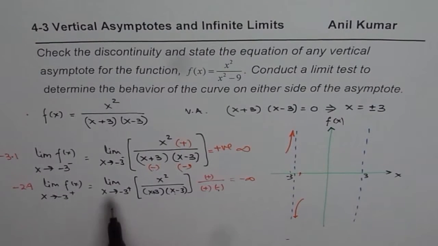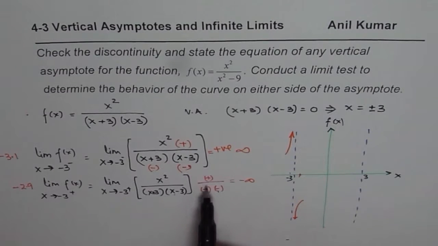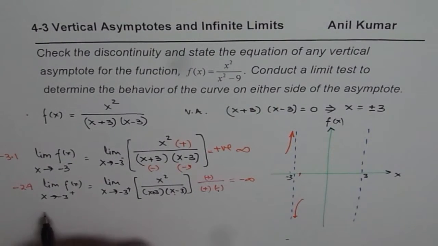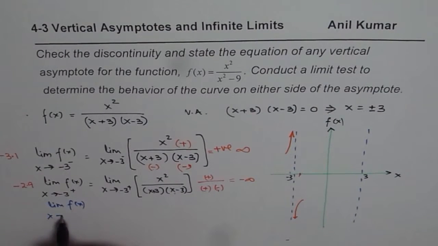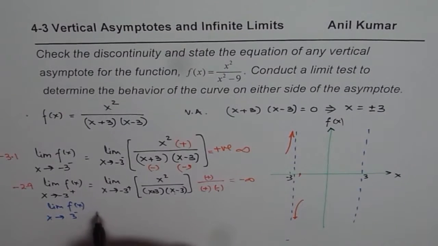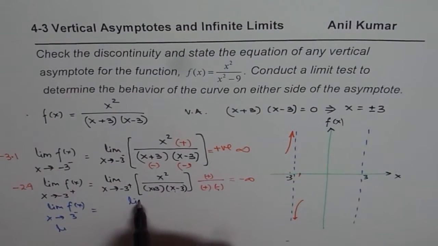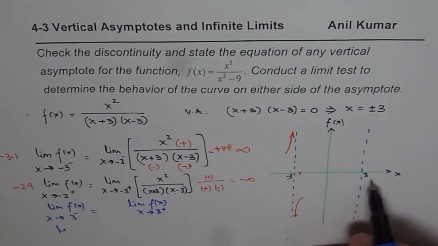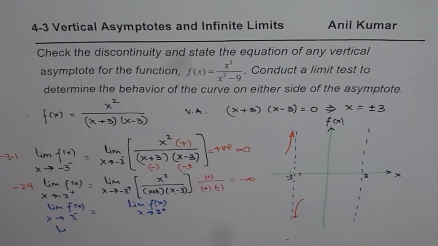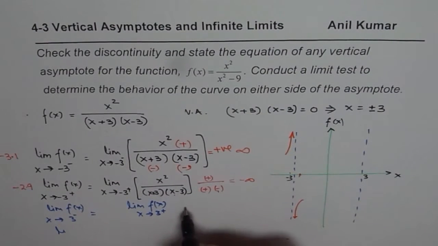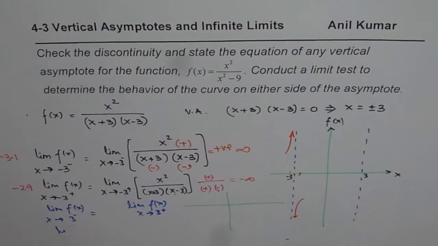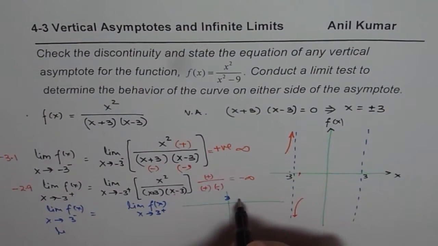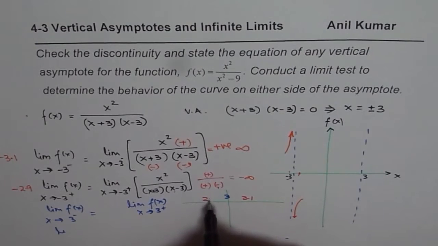We could also use a table of values and find the limit using that. We'll do it for the point 3. Let us find the limit of this function as x approaches 3 from the left side, and also the limit of f of x as x approaches 3 from the right side. We could find this by making a table of values with test points close to 3. On the right side the value could be, let's say, 3.1. On the left side it could be 2.9.